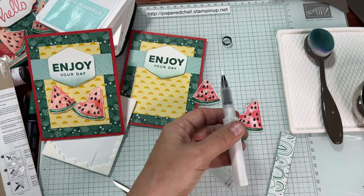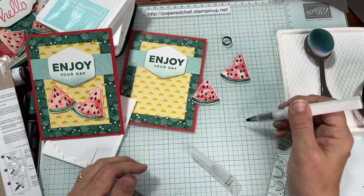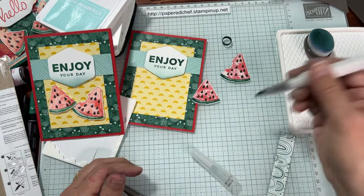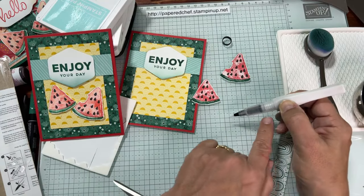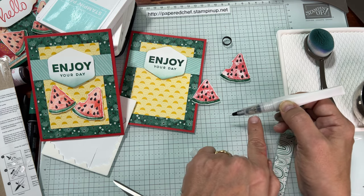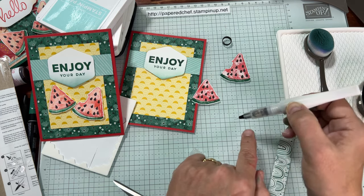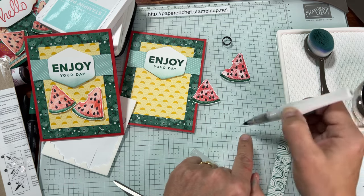The other ones, what I do with my old ones is I add re-inker to them. So in other words, I add, okay, then I shake it up, right? And then it tells you to push. Now, it's going to come out like gangbusters. Watch, when it first comes out, see? Just comes out. Now, push, get a little out, and then wait. Push, get a little out, and then wait, and then give it a little shake.